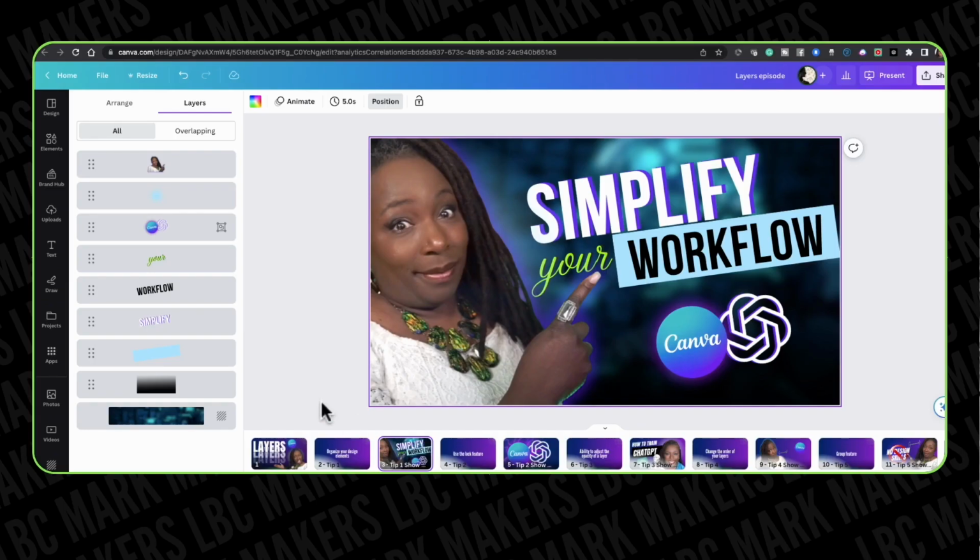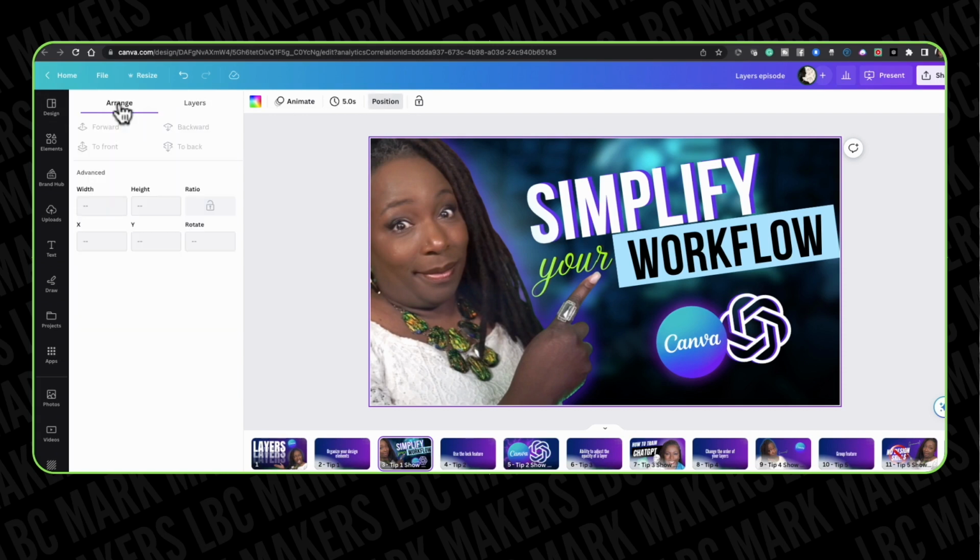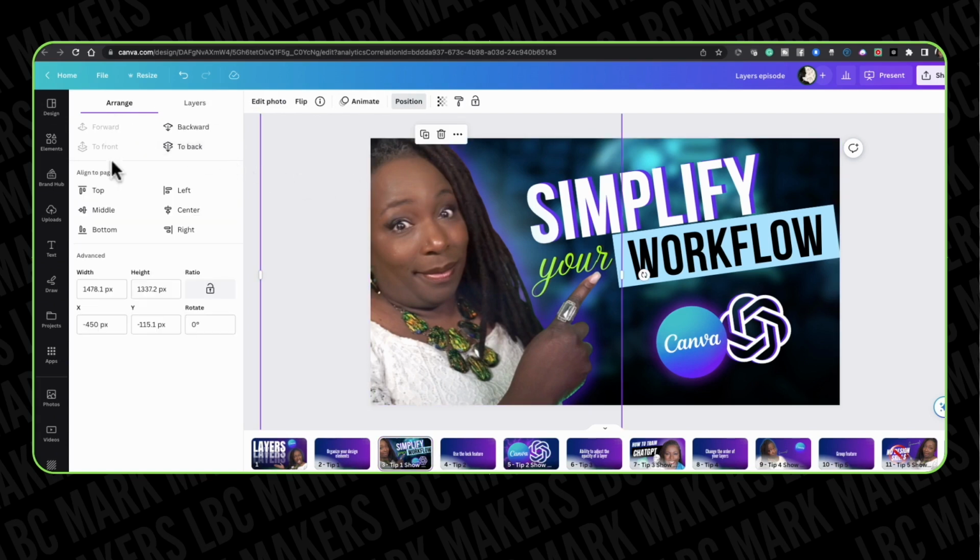If you look on the side over here, you can see all of these elements. Now, I know you're probably wondering, how'd you get to that? In any design that you're working on, you'll notice this toolbar right up top. Next to this lock, there's this thing that says position. If I click on position, this comes up. Here, I can arrange whatever layer I'm using. I could click on an element and it will tell me, you can arrange it. You could put it in the middle, align it wherever you want. You can be very specific about the size of said layer, or you can move it up and down. And this is where we're going to focus today.